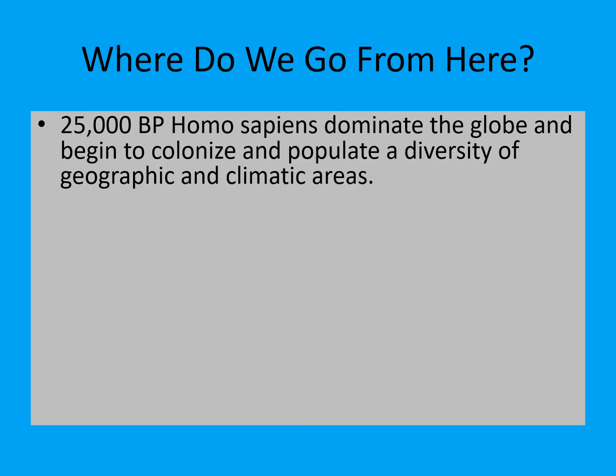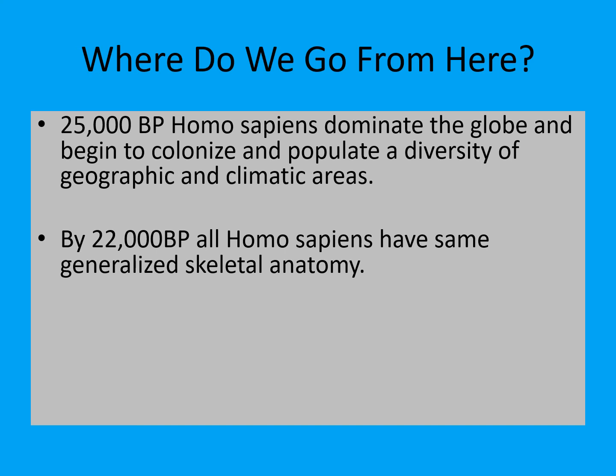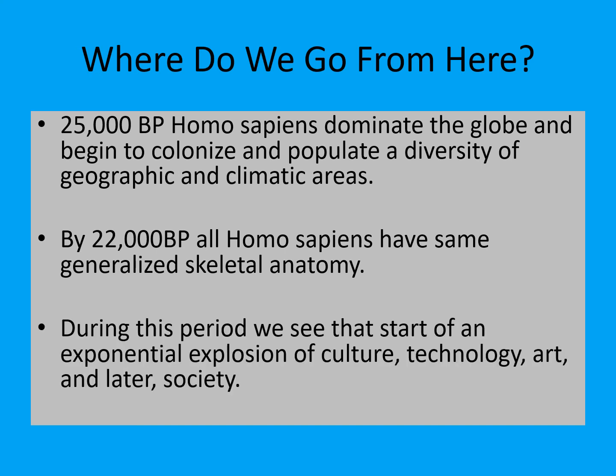By 25,000 years ago, Homo sapiens dominate the globe and begin to colonize and populate a diversity of geographic and climatic areas. By 22,000 years ago, all Homo sapiens have the same generalized skeletal anatomy. During this period, we start to see an exponential explosion of things like culture, technology, art, and of course later society.